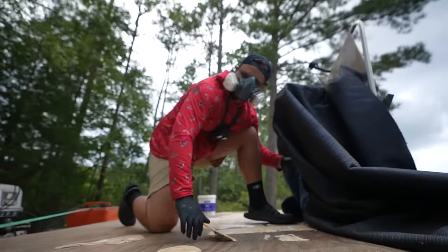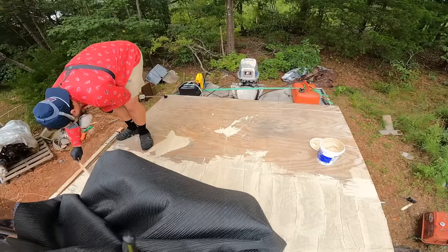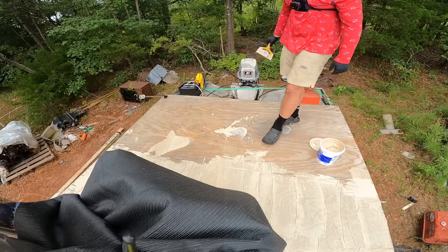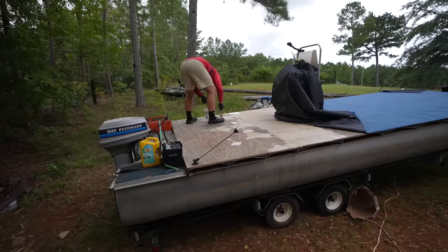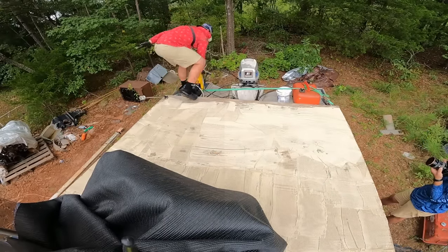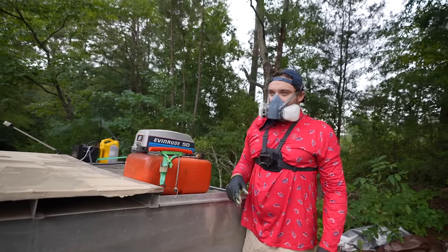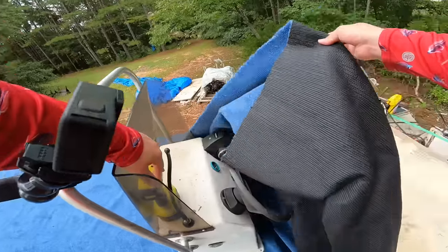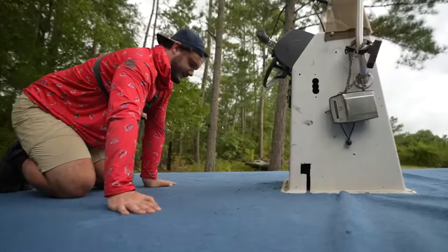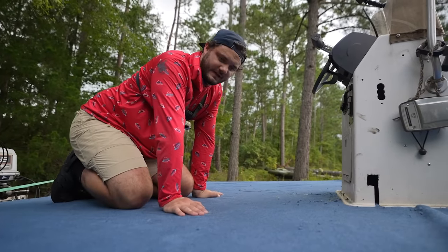I really want the edges to be good — oh, she'll cut you. I've got to hurry up. This is not the way you put down carpet, I know guys, I know. I'm not trying to show you how to do it right — I just want to improve the pontoon. This is mostly about the pop-up camper; I'm just trying to make sure old Gravy has something nice for his tootsies.